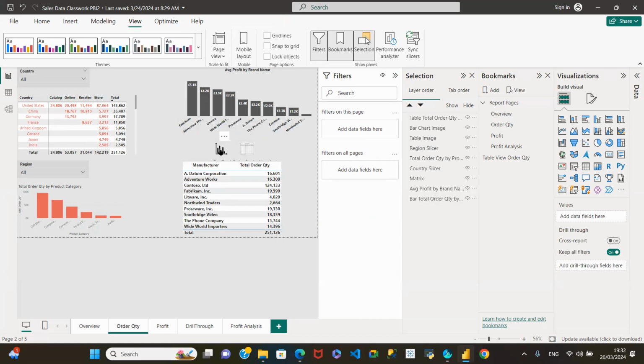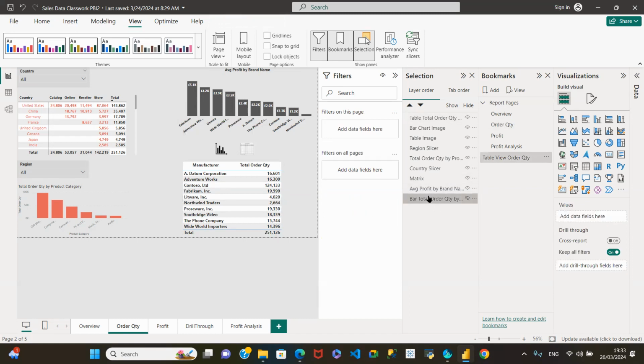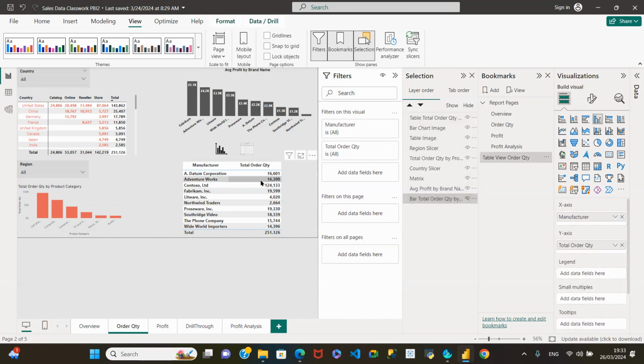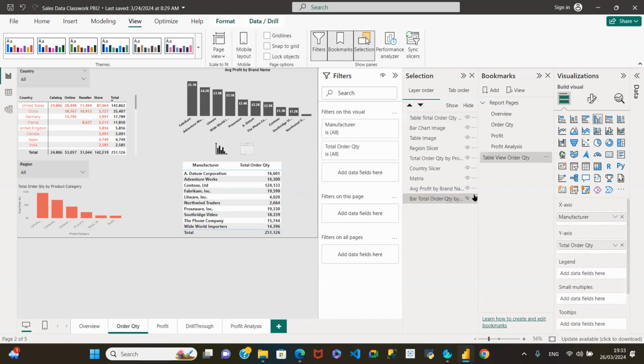So I'm clicking control to get this one. What moved again? It worked just now. What happened? It looks like it keeps changing the bar by itself or something. So I've got table view and then this bar is hiding.